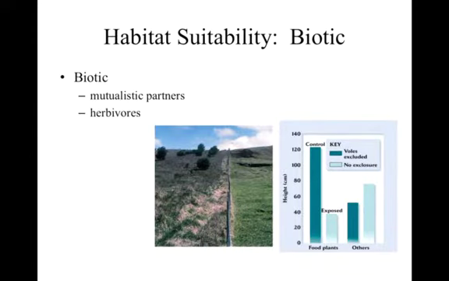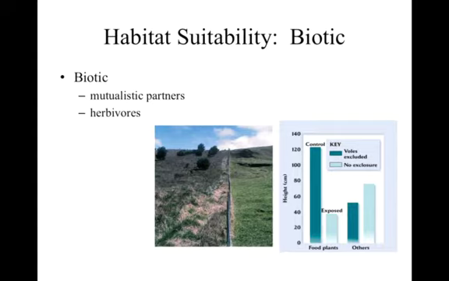Another biotic interaction that can influence where things are found is herbivores or grazing. This can be mammal herbivores like voles or deer. It can also be insect herbivores, a lot of different herbivores out there. And so this is an example, for instance, what you see in this slide, where frequently scientists study the effect of herbivores on where plants can grow and how much plants can grow by doing what's known as exclusions. And so in this example, the scientists excluded voles from one area and they allowed voles into another area.